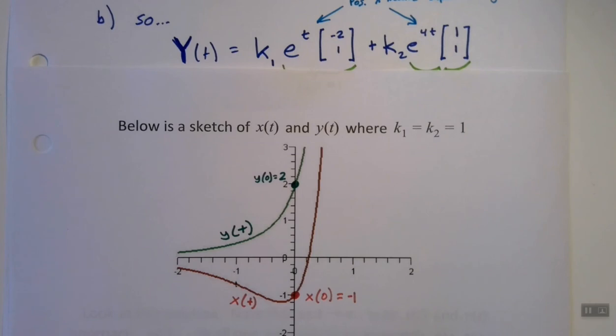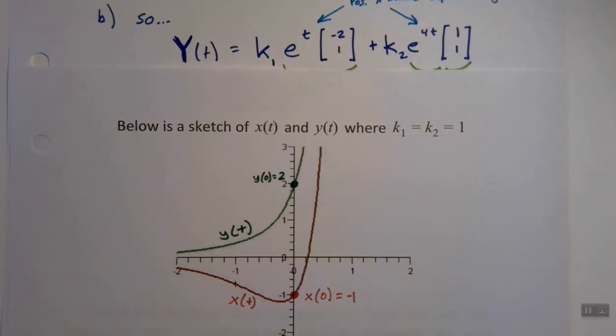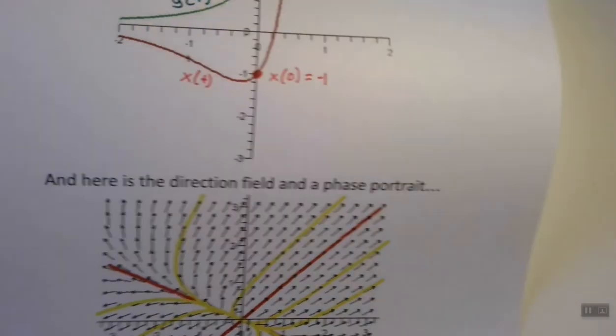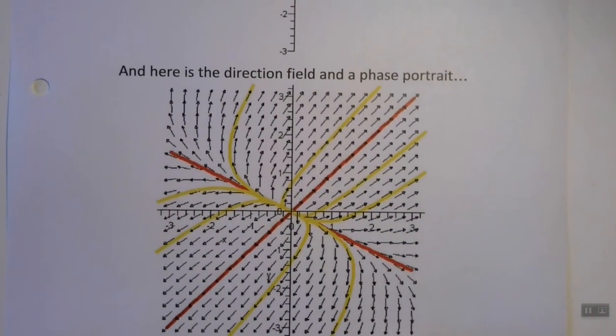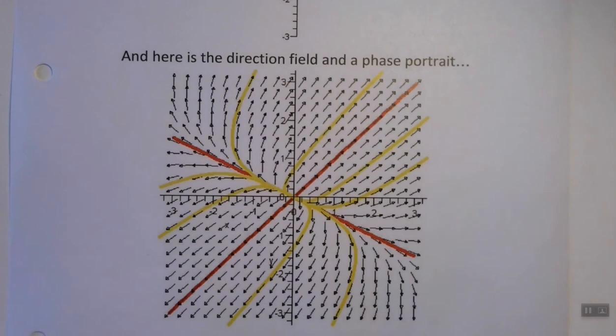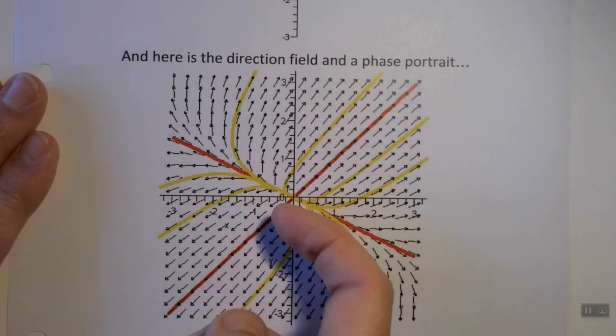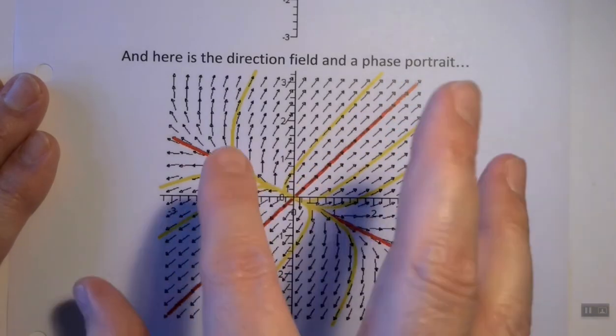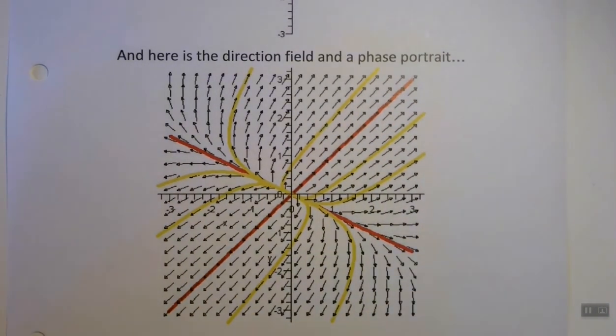But at the bottom of this page, we see something that should look pretty familiar. There we go. It looks like the same phase plane, but there's a major, major difference. And hopefully you can spot it and it makes sense. All these arrows are pointed in the exact opposite direction. So instead of headed towards the origin, everything is headed away from the origin. So you can identify your straight line solutions as well.